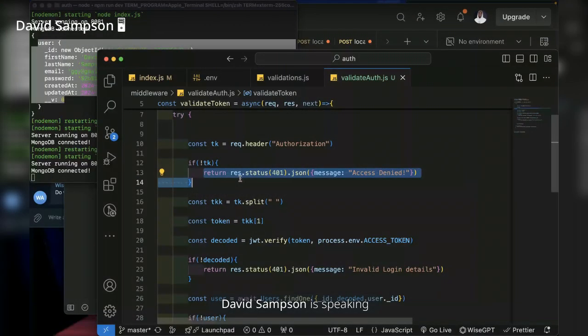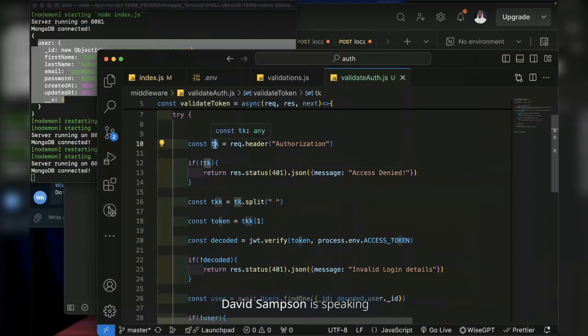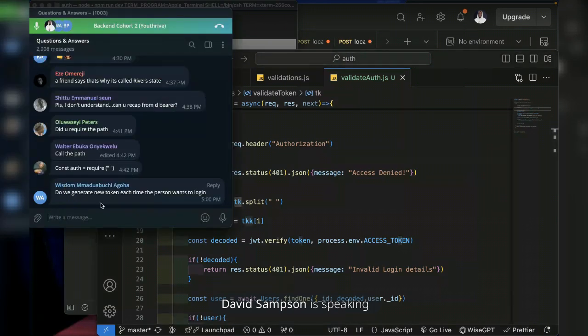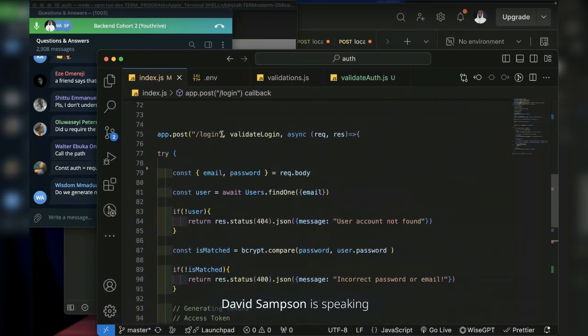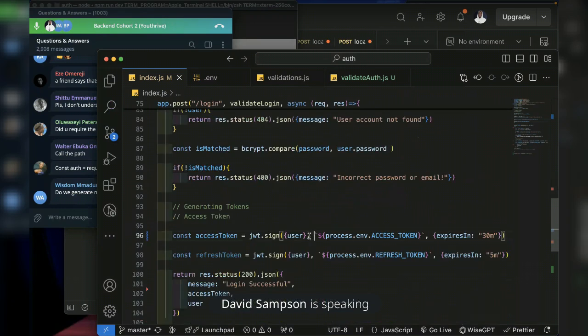Then when you see this TK, now you can call this anything. It doesn't have to be called TK. I don't have a perfect word for it right now. Yes, Wisdom. You are not the one generating it, but from what we have in our API here, every single time the user hits this endpoint, a token will be generated.